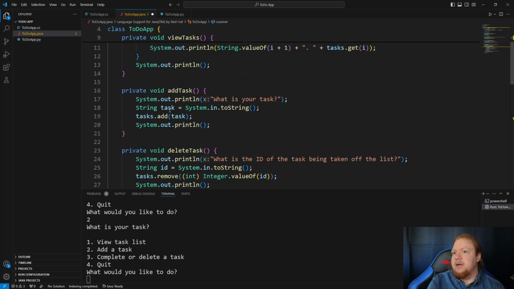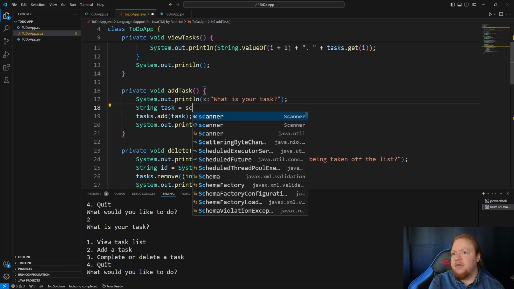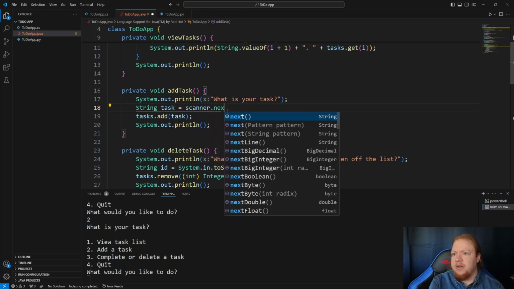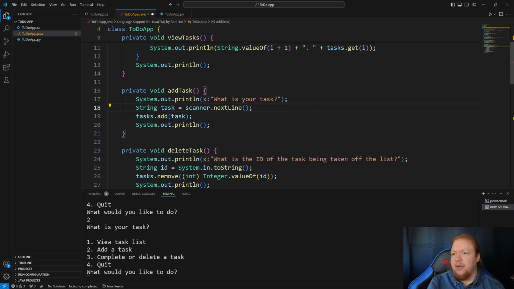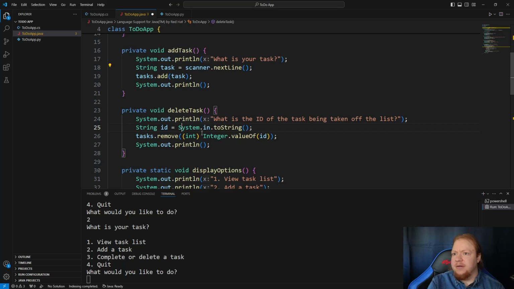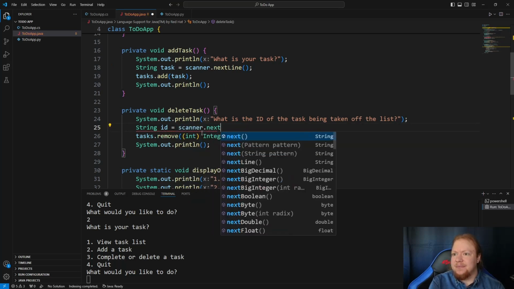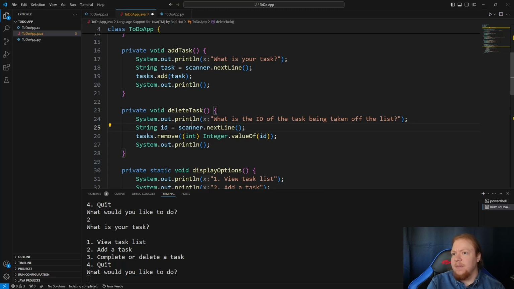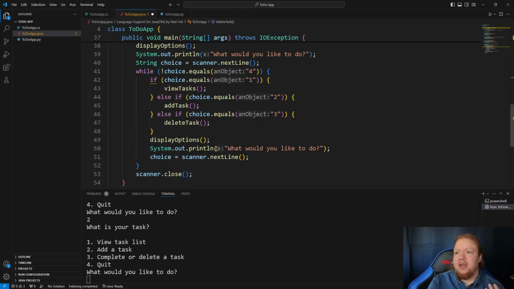Because instead of this, we have to say scanner.nextLine. Otherwise, it does nothing. Yeah, so Java, obviously a little bit more complex than Python in a lot of ways.